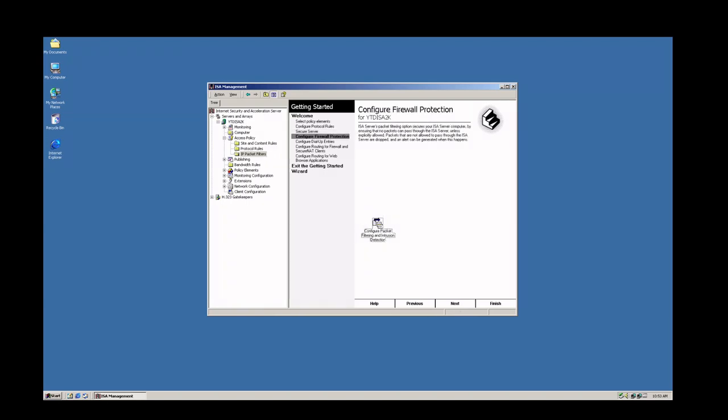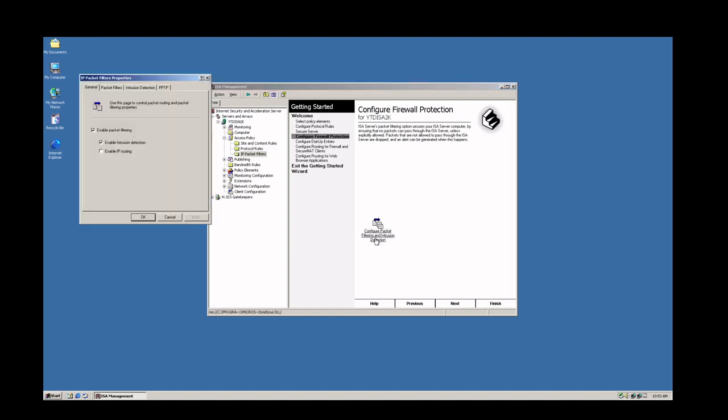Okay, guys, so at this point, once we've clicked next, now we have to do the configuration for the firewall itself. It's not as in-depth as a later firewall configuration is, so you're not going to have as many options in here initially during the configuration wizard. So you're just going to click on the configuration icon here. And once you do that, you'll get general. We'll enable packet filtering, enable intrusion detection. That's standard. We want to do packet filtering, enable filtering of IP fragments.